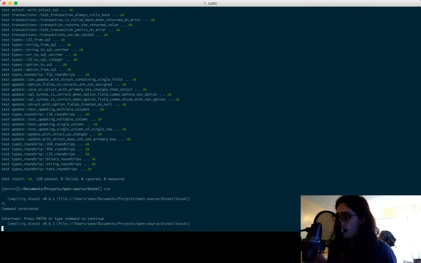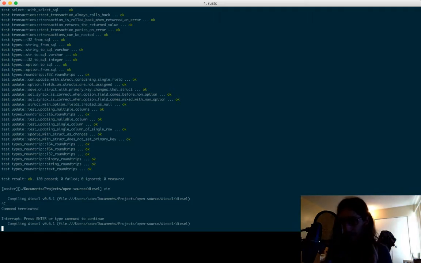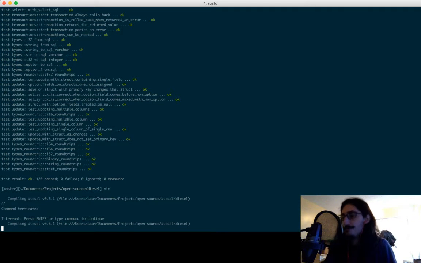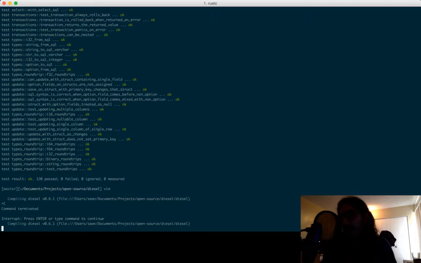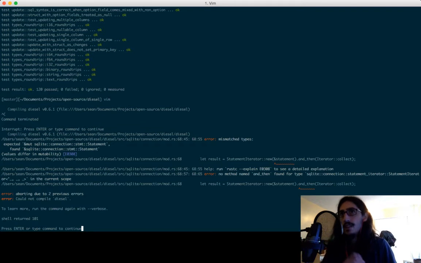But all this is going to want to cross function boundaries, so we'll probably end up having some really funky signature like RefCell, or maybe even just Cell, HashMap, String, Rc RefCell Statement.